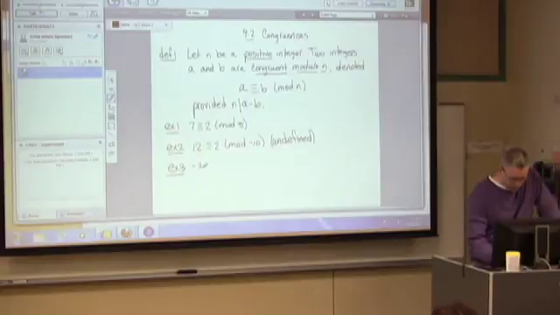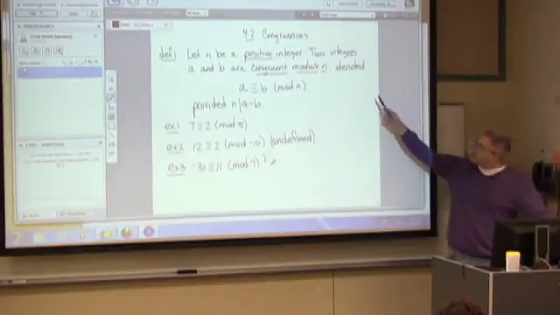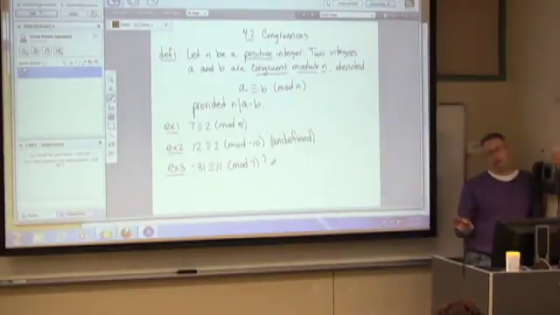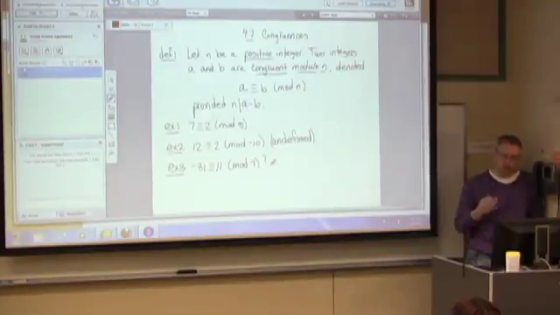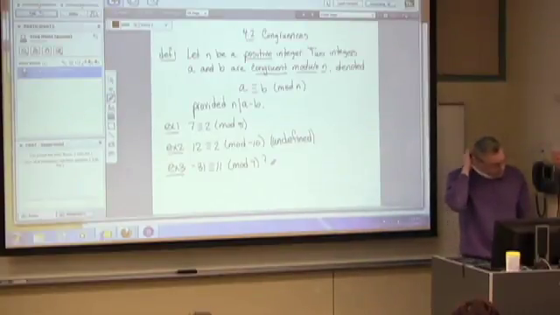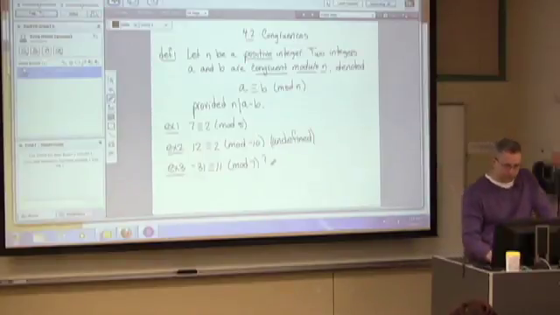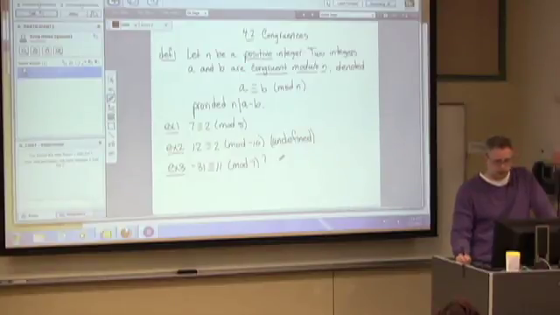Now, I do want to make this clear, though. Notice that A and B are integers. I didn't make any additional restrictions on A and B. I never said they were positive. So in the congruence, the only integer that actually has to be positive is the one next to mod on the right. Otherwise, everything's fine. So it's the same question. Does 7 divide minus 31 minus 11? Minus 31 minus 11 is minus 42. 7 times minus 6 is minus 42, so it does.